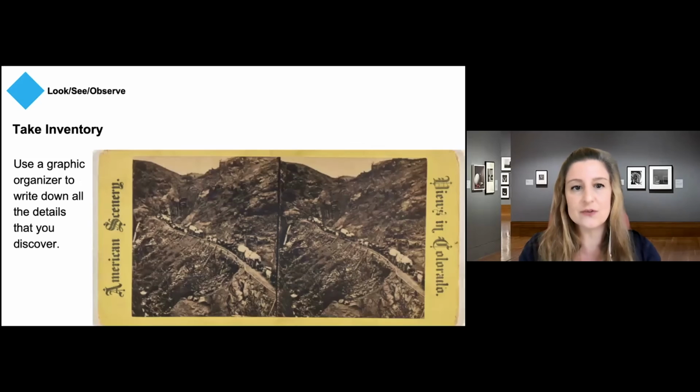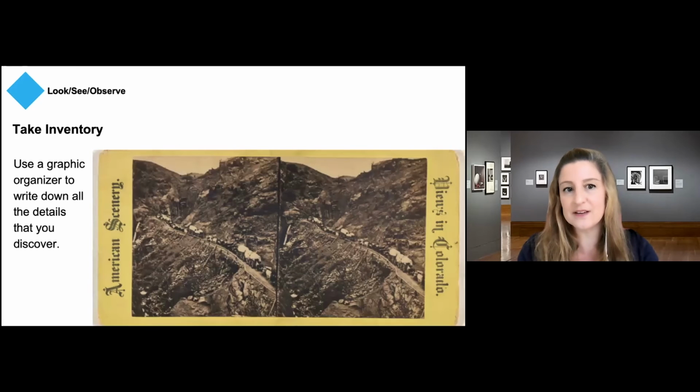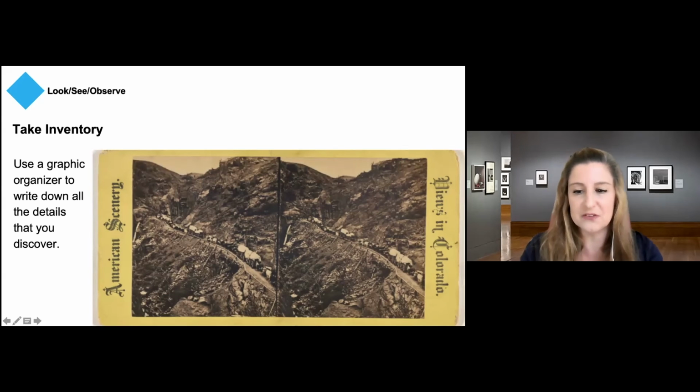And noticing also that there's some text, and the text tells us a little bit about this image because it says American scenery, views in Colorado. And depending on your students, it might be tricky for them to read this type. So there might also be a conversation about typefaces in different times.